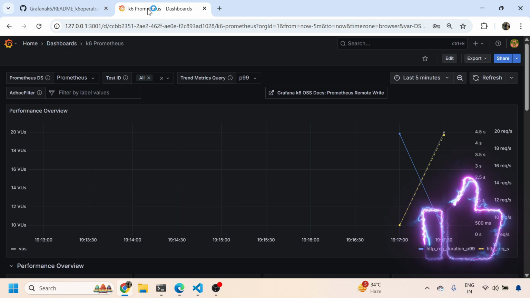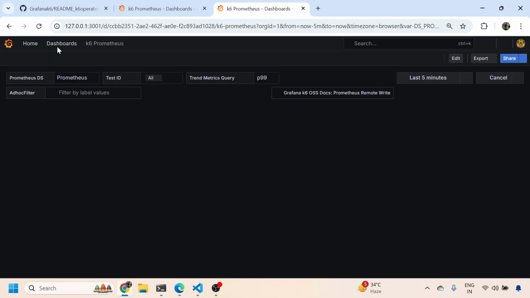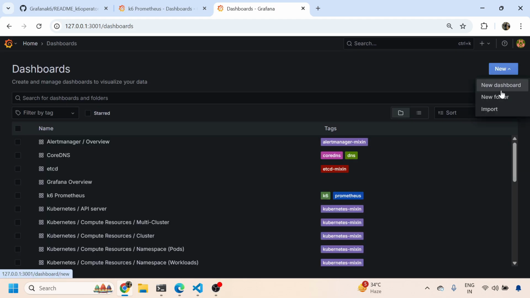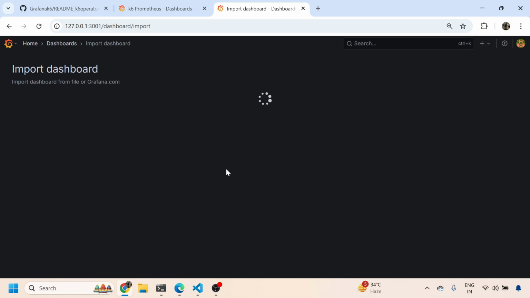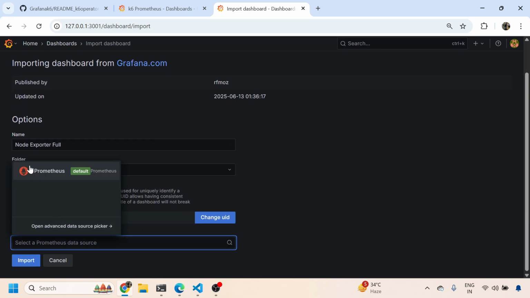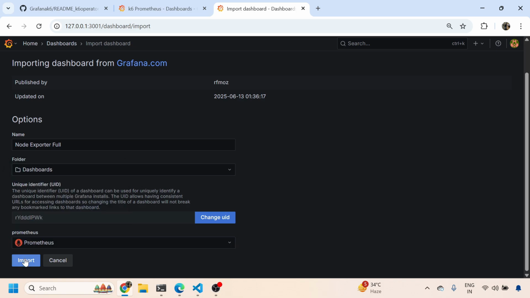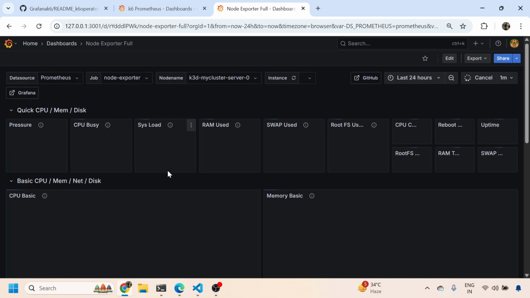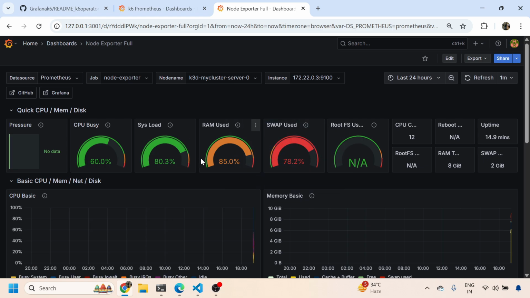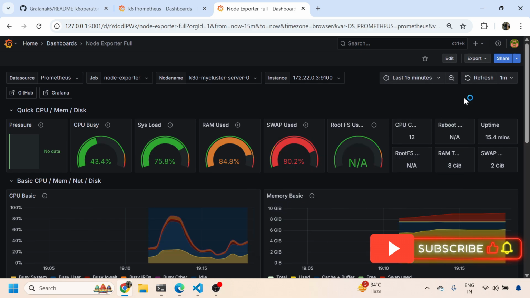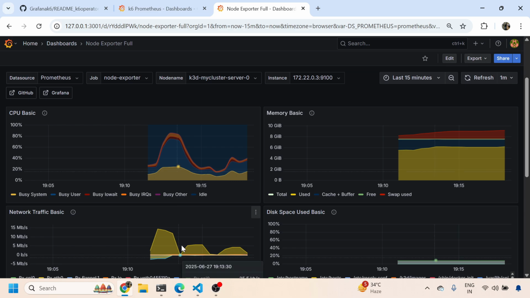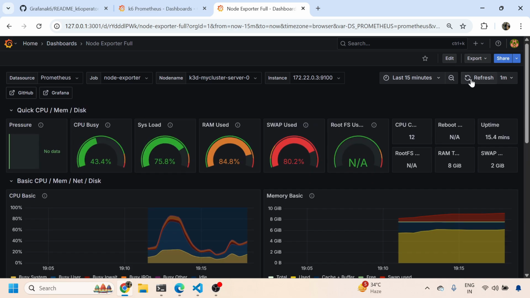So not only this, let me show one more thing which is important. You can see the load on your cluster as we speak. So let me import 1860, which is your node exporter dashboard, which will give you the status of your minikube cluster. So the minikube cluster is definitely a busy guy. You see system load is 80%, RAM is 85%. So the system is very busy, CPU 60%. If I look at the last 15 minutes, it is the same thing. See, the system is behaving very heavy for doing this load testing.